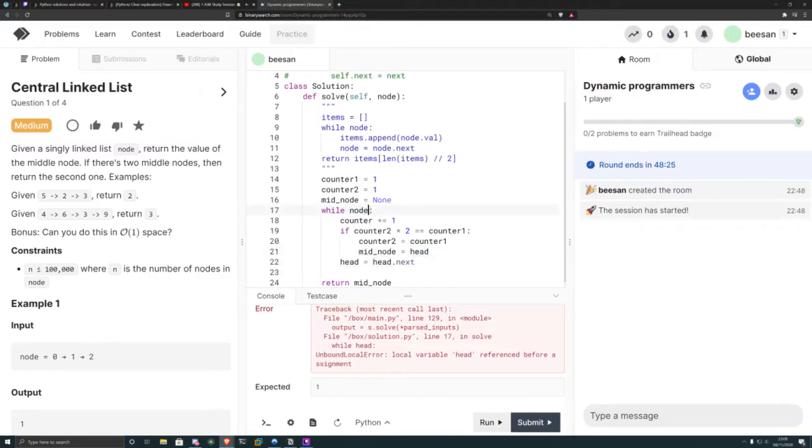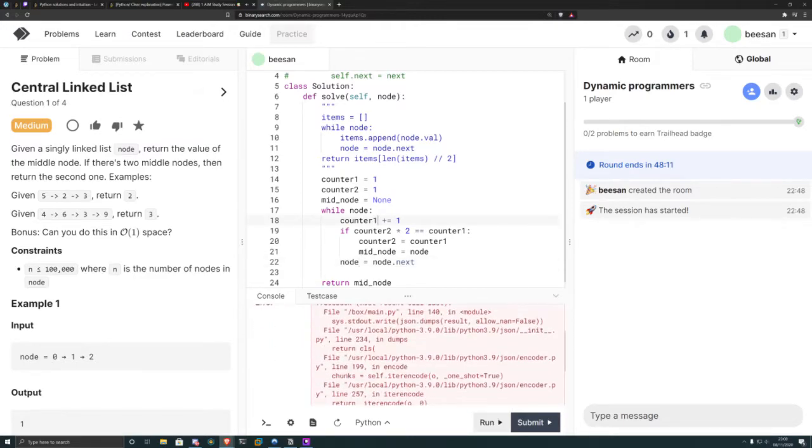It's not called head, it's called node. It's not called counter either, it's called counter 1. I'm an idiot.